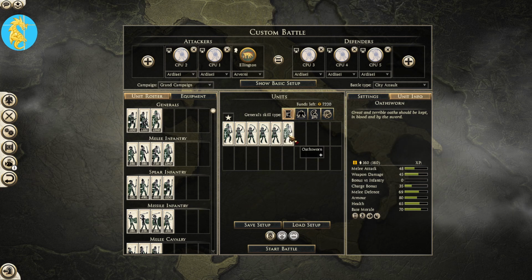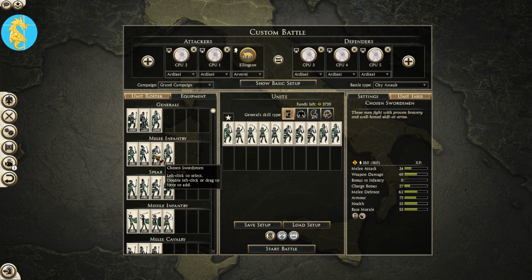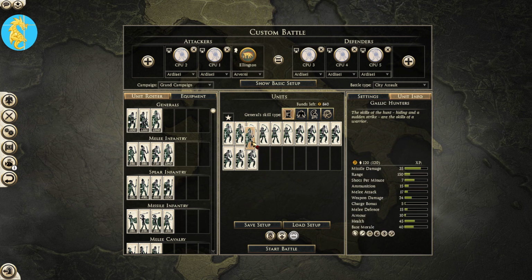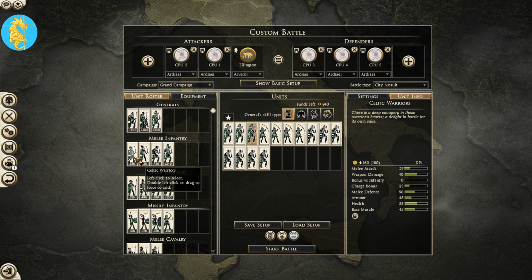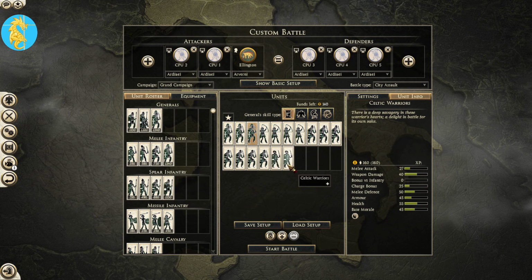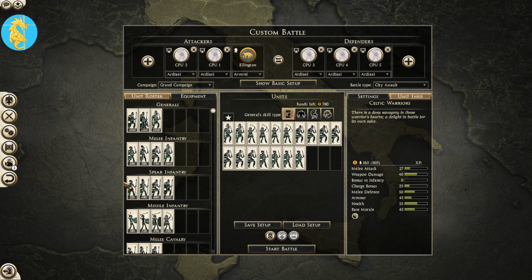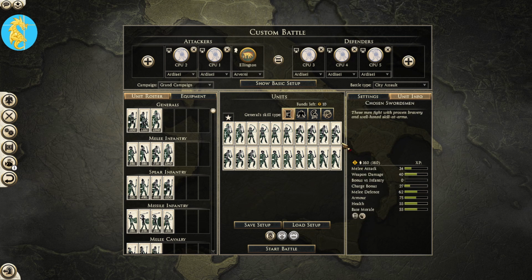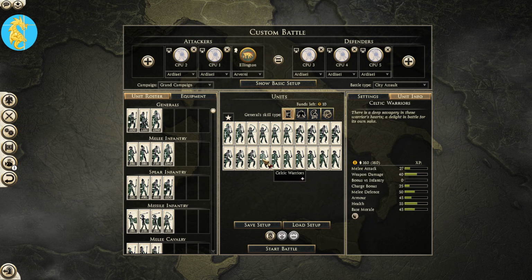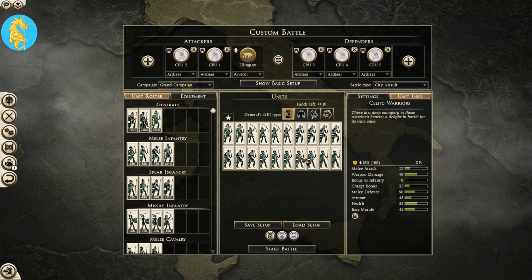I'm probably going to go 3 Oathsworn here, and then 2, 3, 4, 5, 6, 7 Chosen Swords. So now I have my high tiers and my mid tier out of the way. Now I have 840 gold, so I have a couple options here. I could do a couple Celtic Warriors, or I could drop an Oathsworn, bring a couple more Celtic Warriors, and a couple Levy Freemen. That puts me at a full stack army with a good amount of low tiers, a good amount of mid tiers, a decent amount of high tiers, and a couple Levy Freemen.